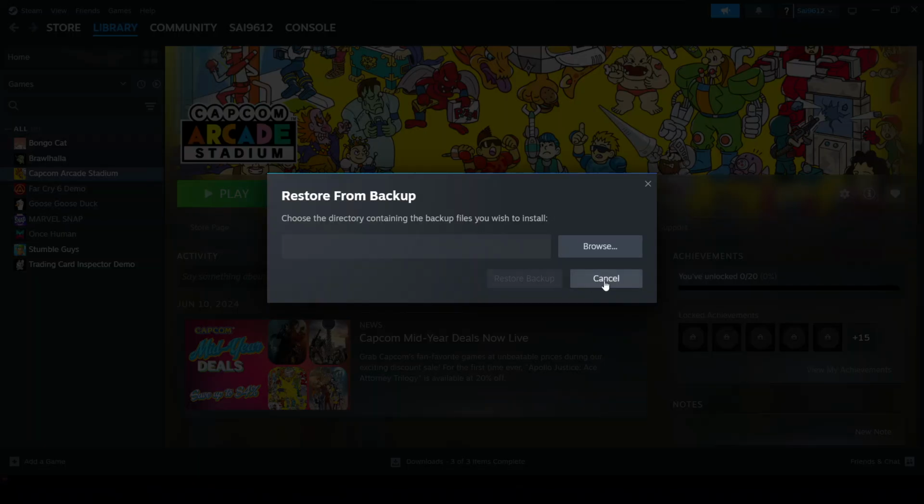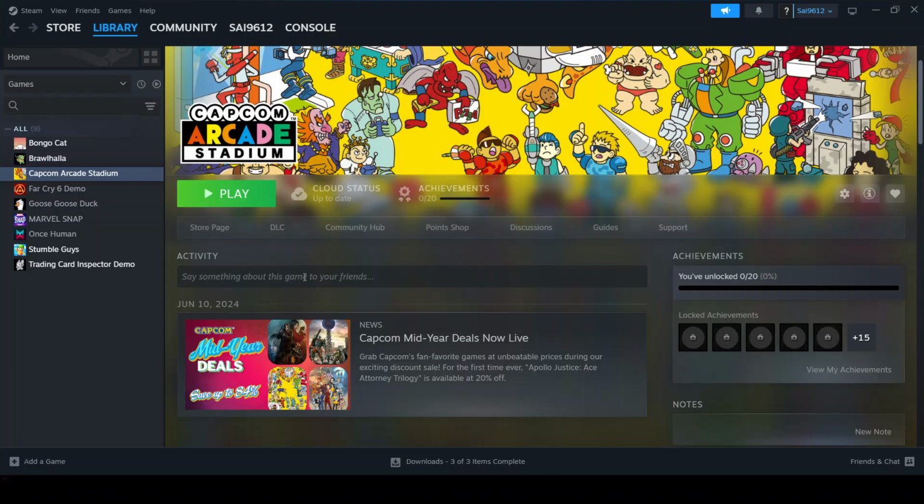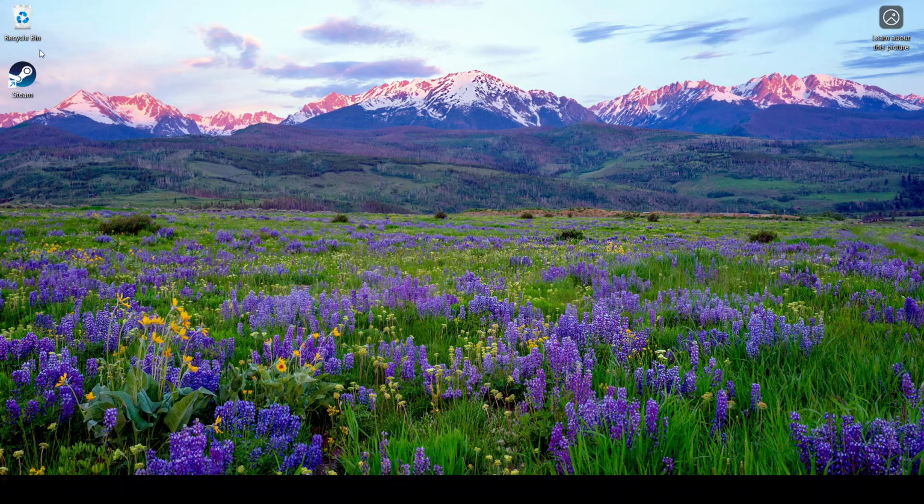If that doesn't work, check your recycle bin or trash. It's common to delete a save folder by accident. Open your system's bin, search for the game's name or recent files you removed, and restore them. They'll go back to their original location automatically.